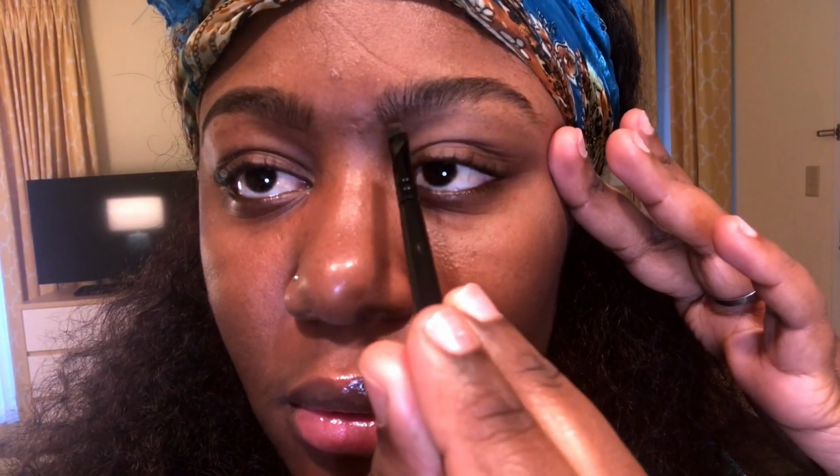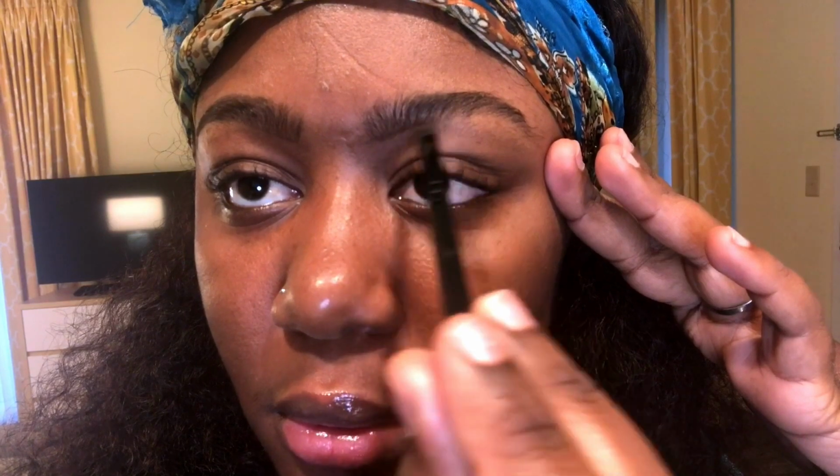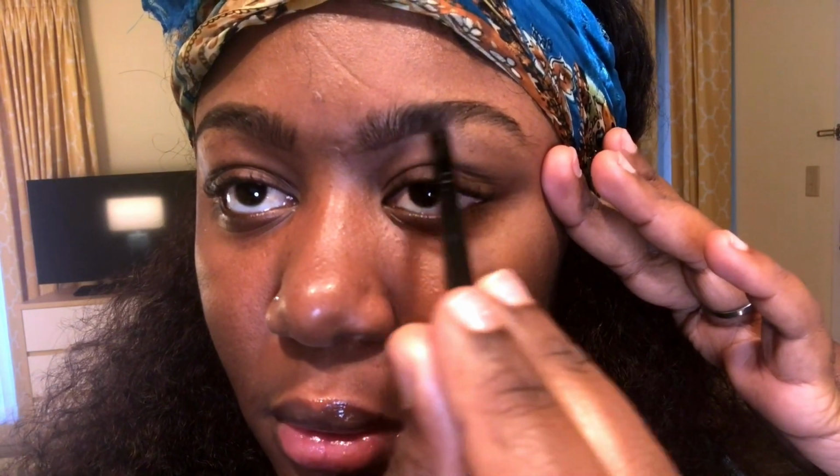Now I'm just doing the same thing I did to the other eyebrow. You want to make sure your eyebrows look alike. It doesn't have to be perfect, just make sure it looks similar, not like twins but like sisters.